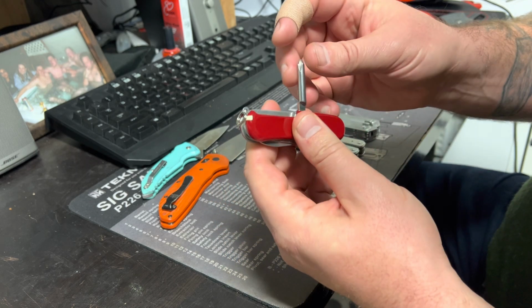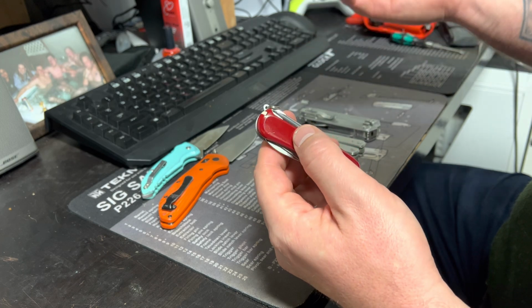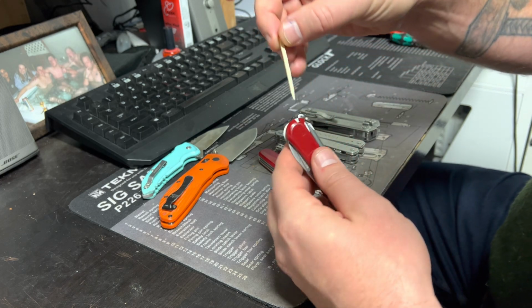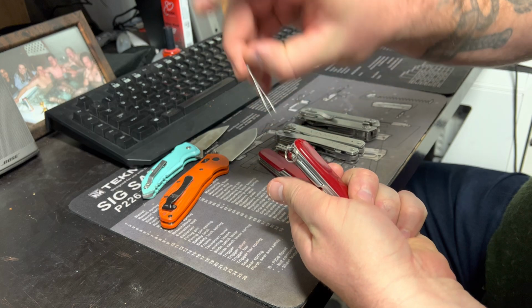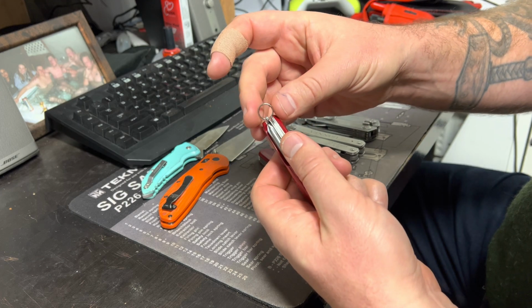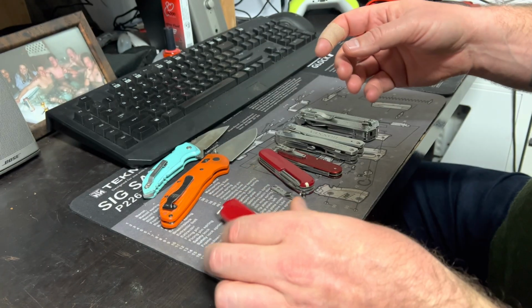So cool. Again, I don't remember what the name of this one is, but if you look up like Victorinox Kids Swiss Army Knife, this will pop up. And I'm making a video, bud. Then you have a toothpick here. You have a tweezer there. And then you've got a key ring loop here. And yeah, so that's for kids.